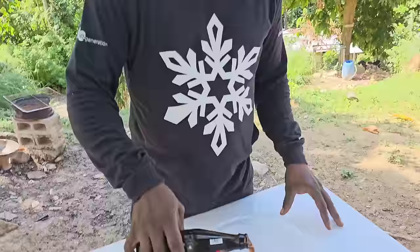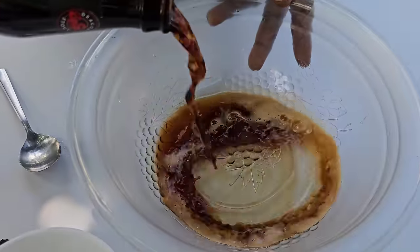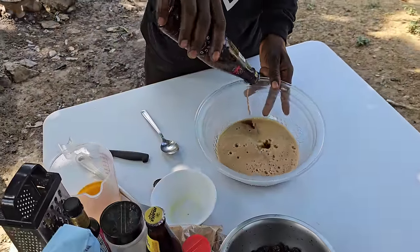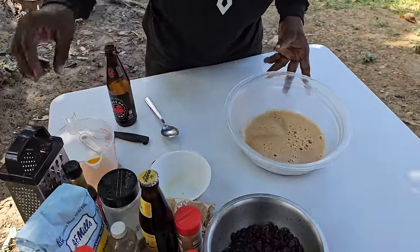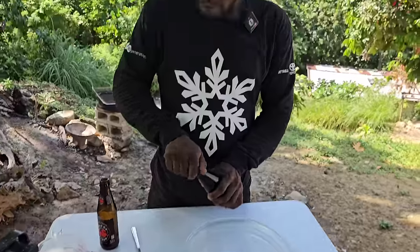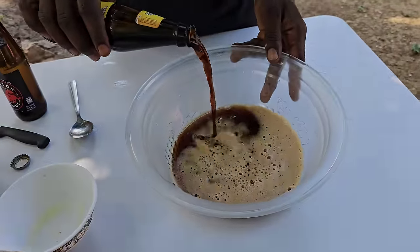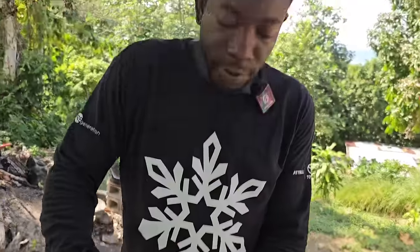And just stay tuned. People, we have a Dragon Stout here. Mm-hmm. Yeah, Dragon Stout. Yeah, man, we have a One Malt. Well, spicy way of dealing with it, people.